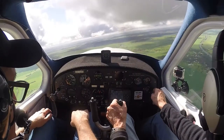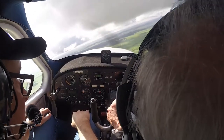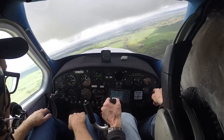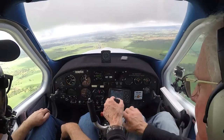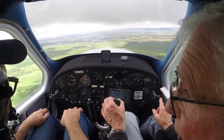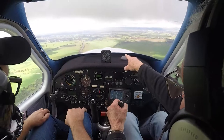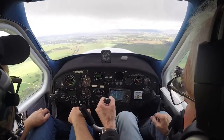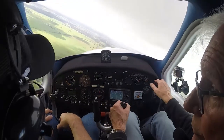Okay. So let's just find something around here. Use the highway here as a guide. See the highway there? So this time, using the highway as a guide, I'm not going to use the rudder. I'm just going to use the aileron to bank. Now, I want you to tell me which way the nose goes when I do it, right? The bubble in the nose here. So one, two, three. It just keeps going straight ahead. Then it comes around.